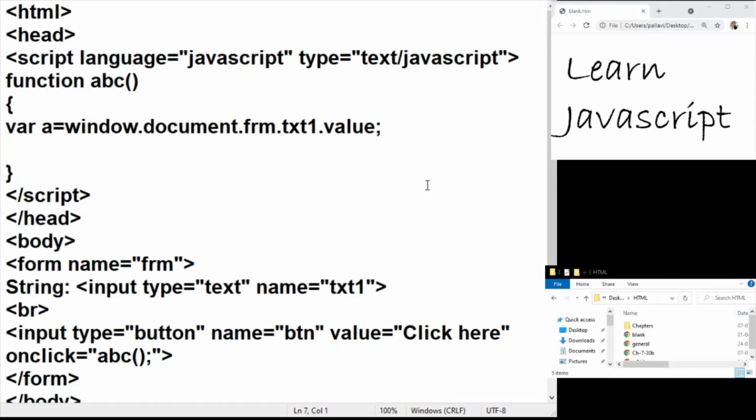Hello everyone. Welcome to the solution of the definition to read a string with multiple words and convert each of the words in init cap. That is, each word begins with an uppercase alphabet and the rest of the characters go in small case. So txt1 is the text box through which I'm going to read the input string.